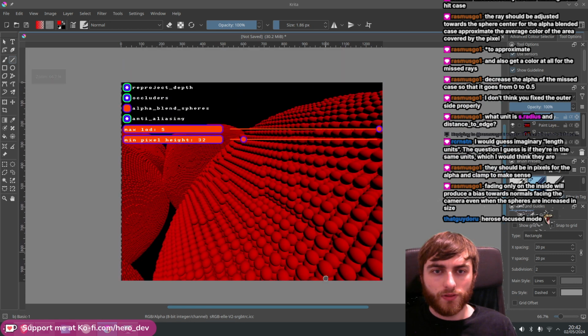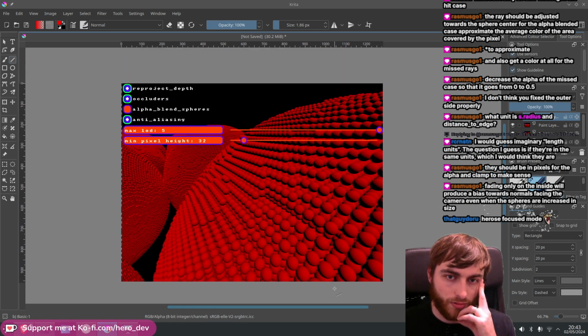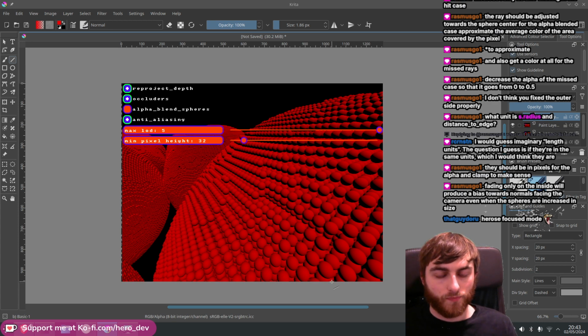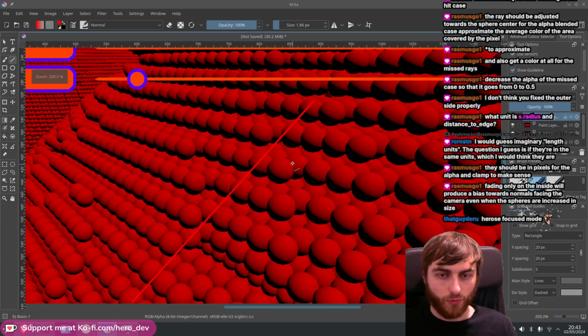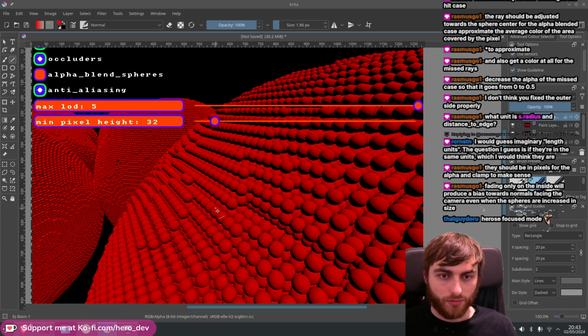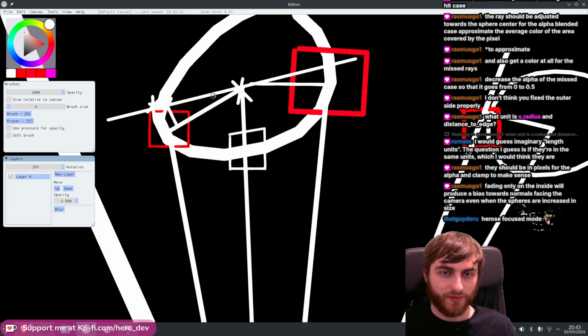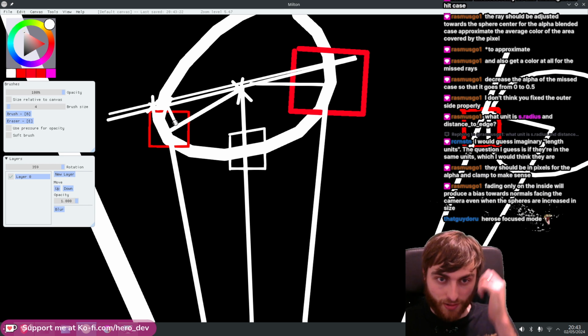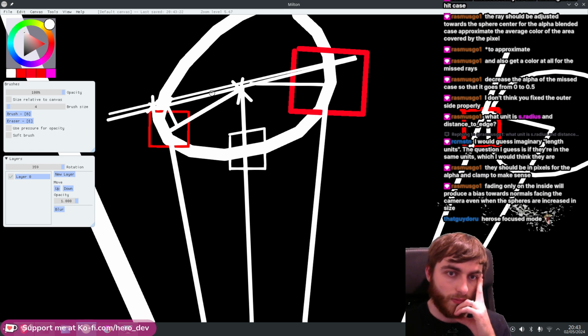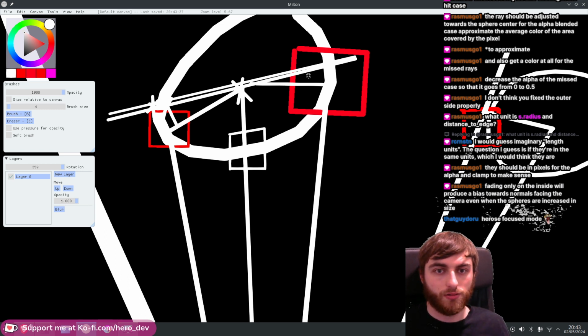But how would that be with the projection? No, we're swapping. If the ray is going this way, we're swapping the z and the x, so we're getting this perpendicular vector here. We get the distance across that vector and we absolute it. I think the maths is fine. That should be okay. It'll be a bit off though.